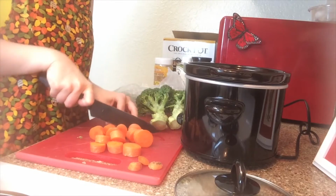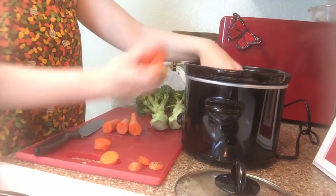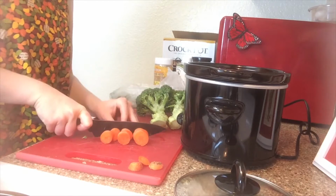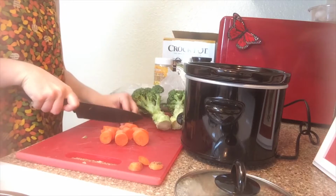Oh, and I should mention that I already washed all of these items, so do with that what you will. If you want to as well, that's great. If that's not really your thing, then don't worry about it.